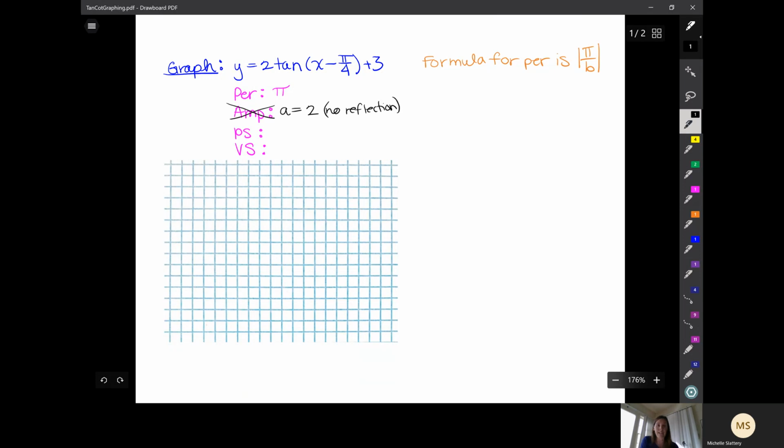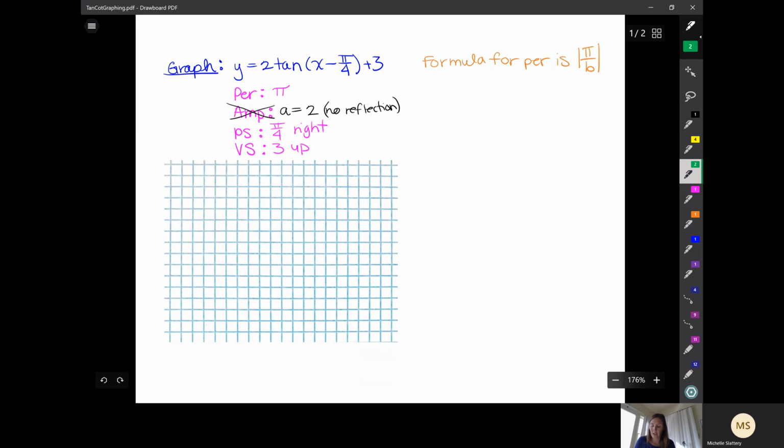Okay, so I can keep that in mind. And the a value is going to be 2. It will be represented on the graph, but it is not called amplitude. All right, we do have a phase shift. The phase shift is in the same location, and so we have a phase shift of pi over 4. And we're going to give a direction, so it's pi over 4 right. Also, we have a vertical shift of 3, and also give a direction, so that is 3 up.